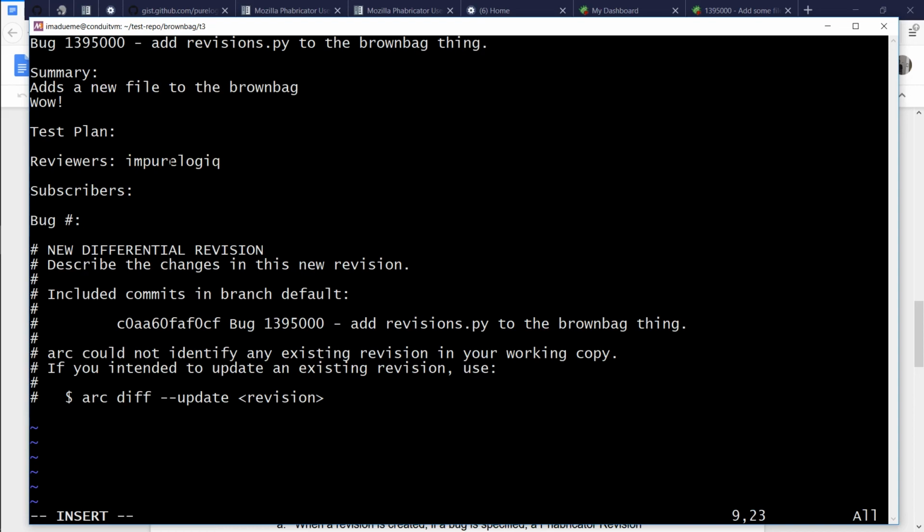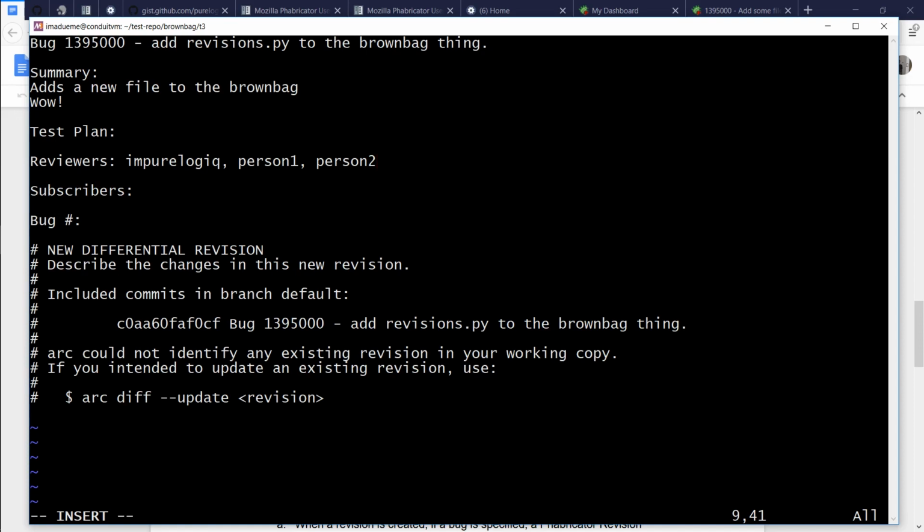And by default, Phabricator just requires that. Well, let me demonstrate. You can have several reviewers, and by default, Phabricator will only require that just one person reviews it. So once the first person accepts your change, your change is going to be removed from the review queue of the other people. They can still review it, but it's not going to be in their dashboard, which might be confusing.